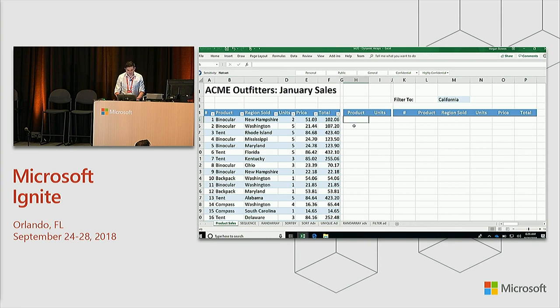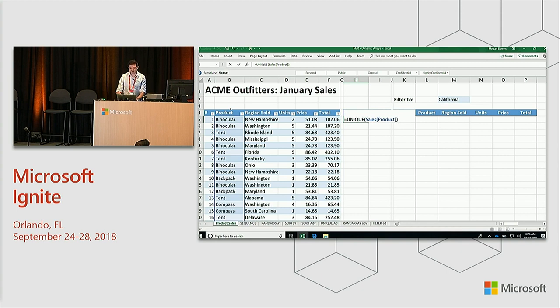So the first thing we're going to do is get a list of the products. And we're going to use the new function unique. So there we go, equals unique. And I'm going to grab this entire column, so all the values in that column. Finish up that formula. We're just going to go with the simplest form here.